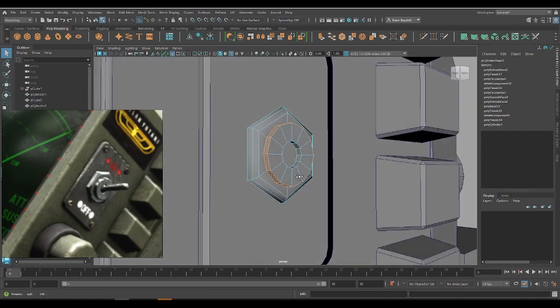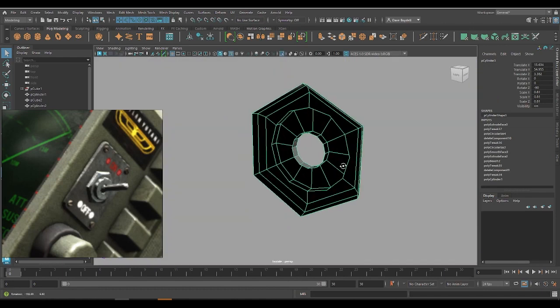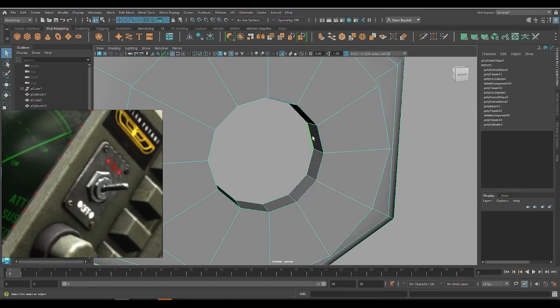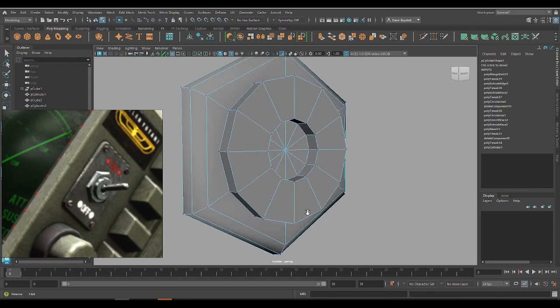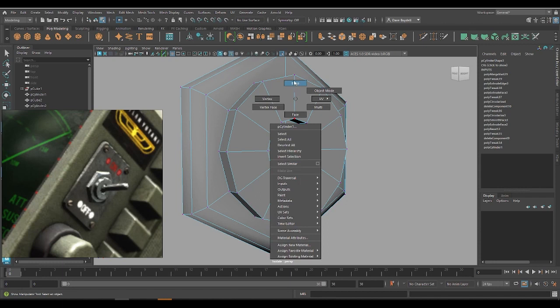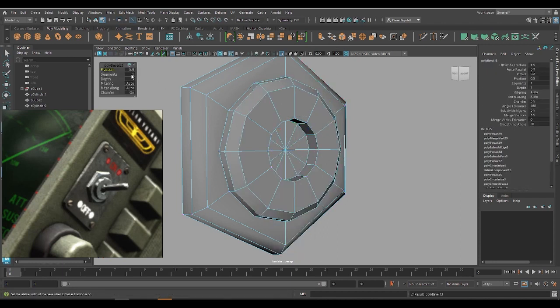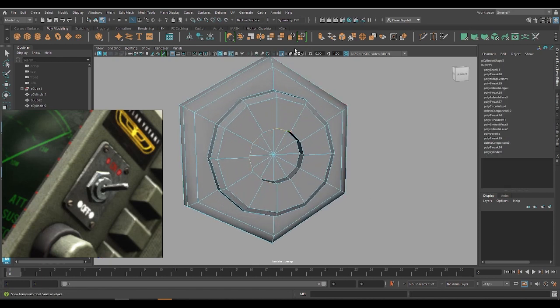Okay. I'm just going to look on the inside of this to see if I've got any faces from any extrusions, which I've not. Because what I want to do is basically just cap off the inside of this, so just extrude and merge center. Like that. So this is where my little switch is going to kind of come from. And again, with this, I'm just going to do a simple, quick bevel like that. Cool. And I guess I could do one for the inside, but I'm going to leave that for now.